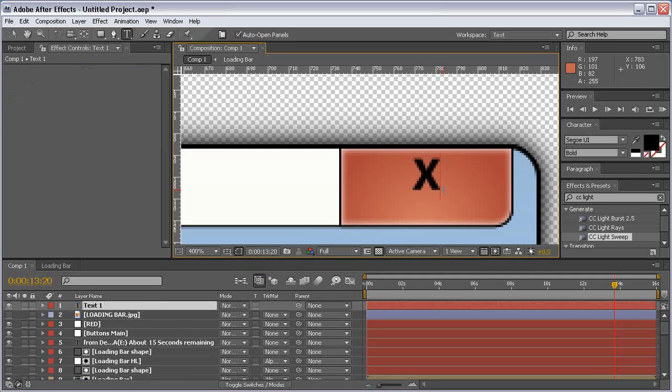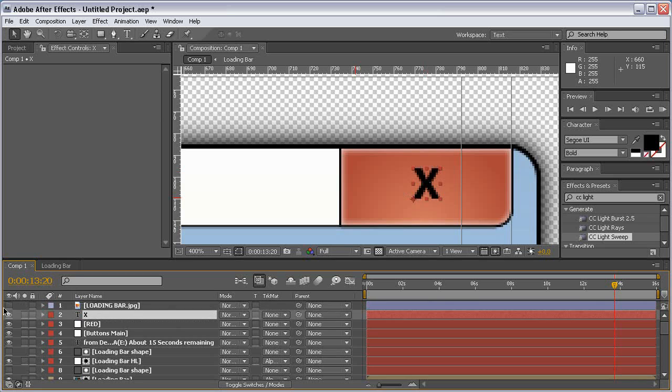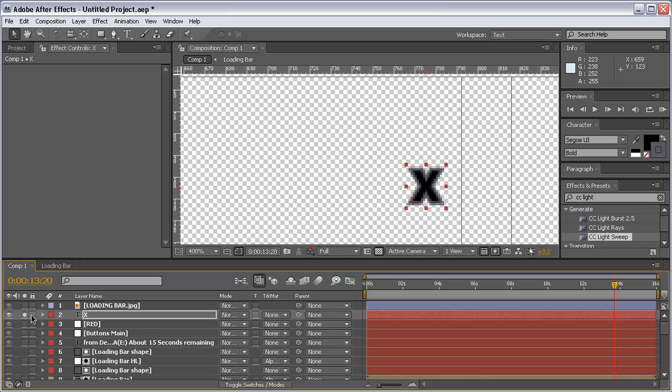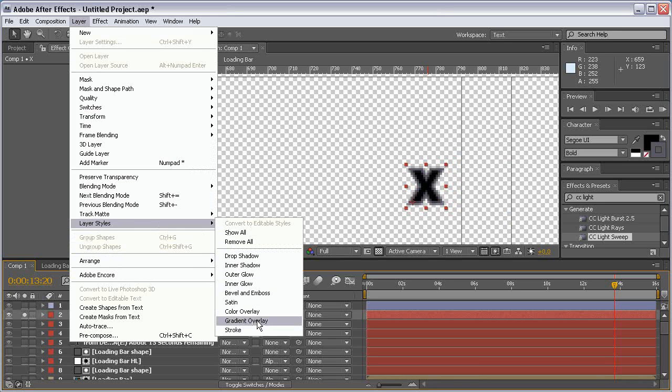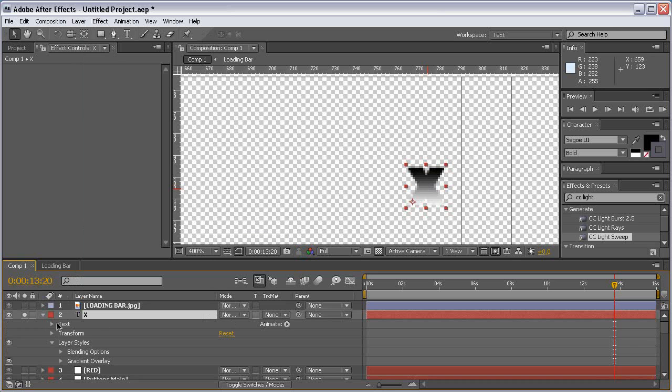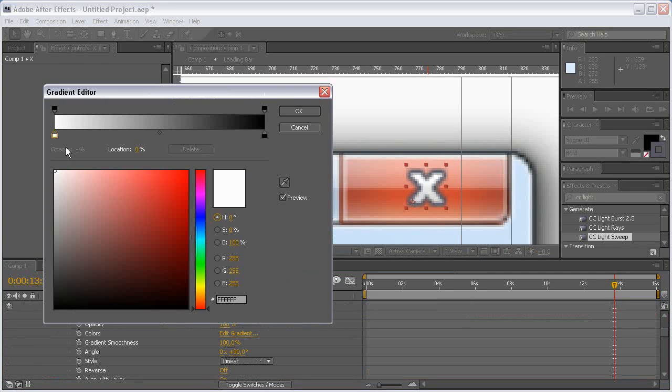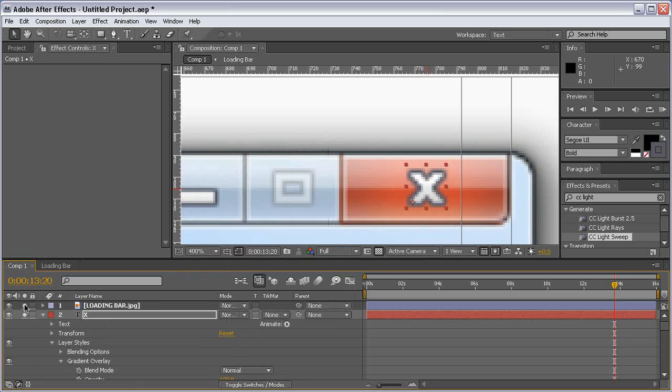And let's type a X symbol there, which needs a stroke, as you can see, and come to layer, gradient overlay, and let's change the gradient color to, let's see, this color, and this to be white, and this is okay.